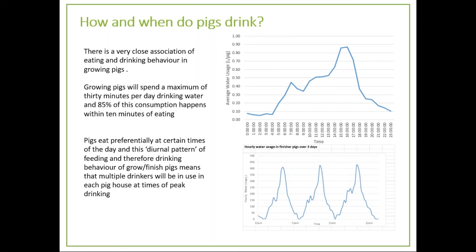This creates, as we'll be aware, during certain times of the day a peak of demand, and that means that in the middle of the afternoon, with all the pigs in a finishing house up on their feet and eating, there will be a big requirement for water during that time of day, hence why we have to have some reserve within buildings. And if that reserve is exhausted, as can sometimes happen in summer, in the peak of demand, then we can risk cutting down flow to pigs at a critical time, which means they will not eat.